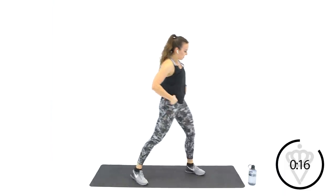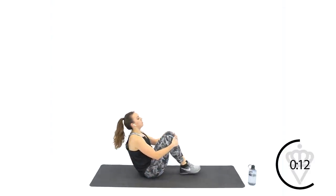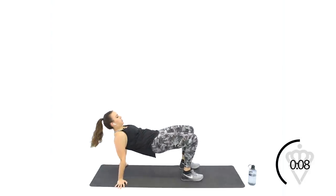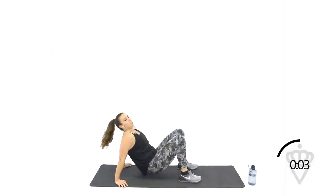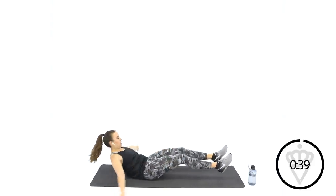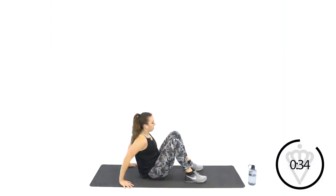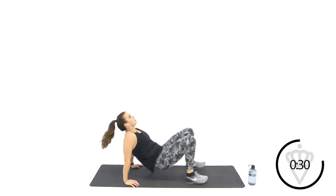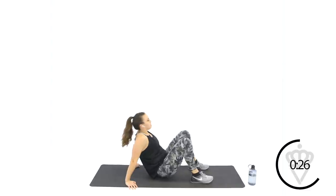Good job. The next one is gonna be down on the ground again. You've got a suitcase with a glute bridge. Start with your legs together, flatten out, come up, glute bridge, and back down. Flatten and glute bridge. All right, 2, 1, let's go. Open up and bridge. Open, bridge. Digging those heels down as you squeeze your hips up, open, crunch and extend.